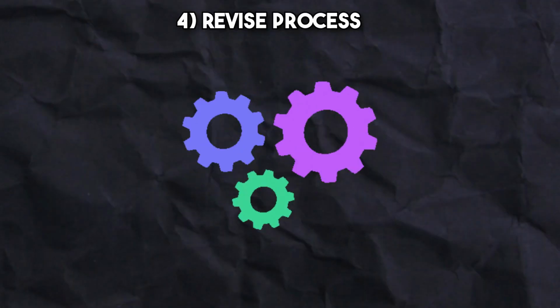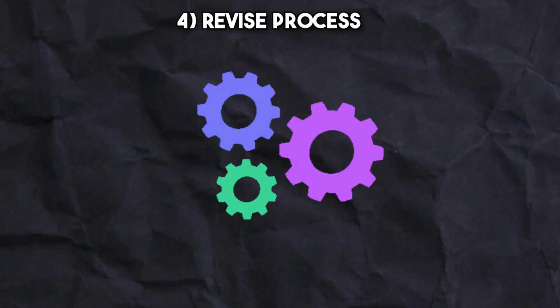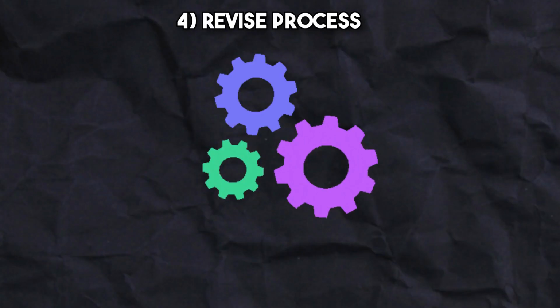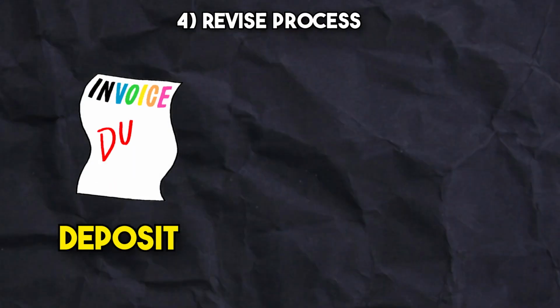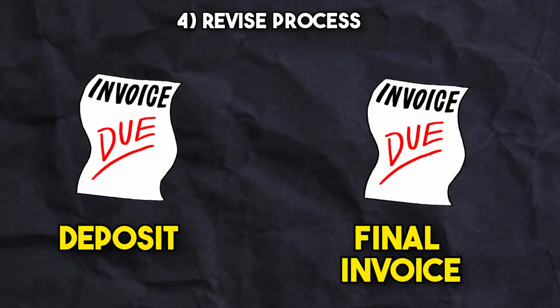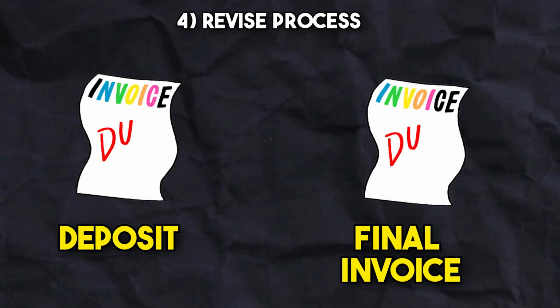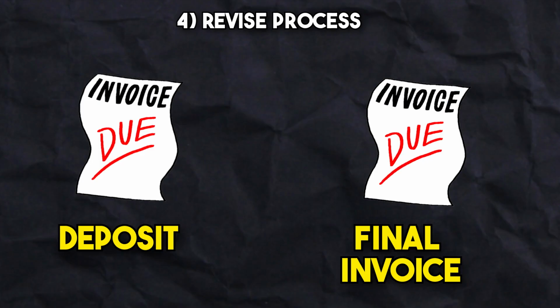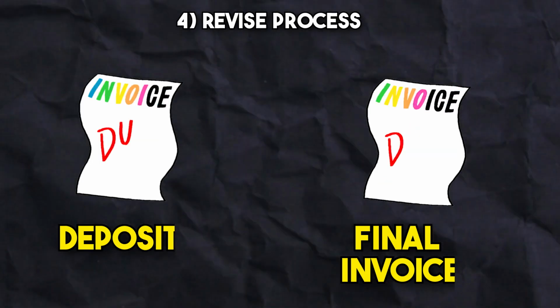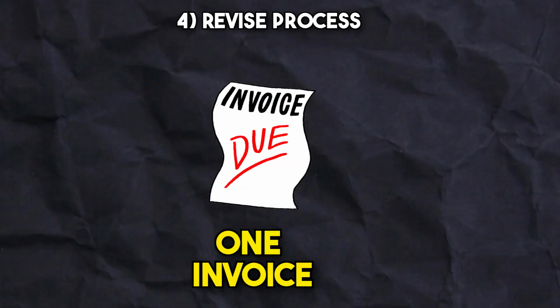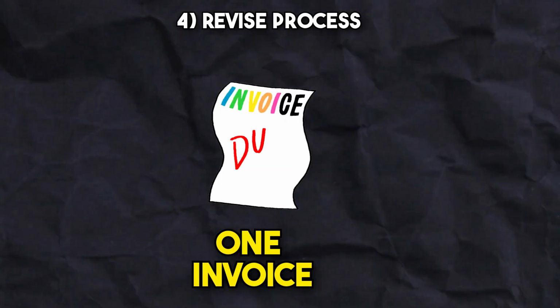Action number 4 was to revise the process of sending invoices for bookings and final shoots. Initially, the client sent 2 invoices, one for the deposit and one after the final photo shoot. However, it is not necessary to send 2 invoices. She could instead build on the deposit invoice even after it had been paid. This allowed her to keep track of all transactions related to the shoot in one invoice.